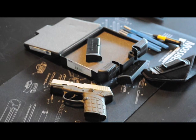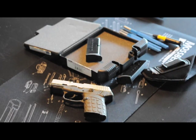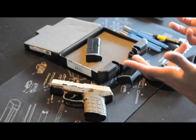It is not a gun that you want to take to the range and shoot 50 or 100 rounds through, because it's a really light, snappy 9mm. It's not a fun gun. It's a gun that has an obvious point of use, and that's concealed carry, and that's what I recommend it for.